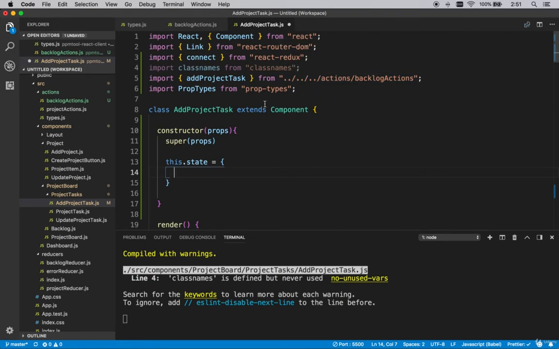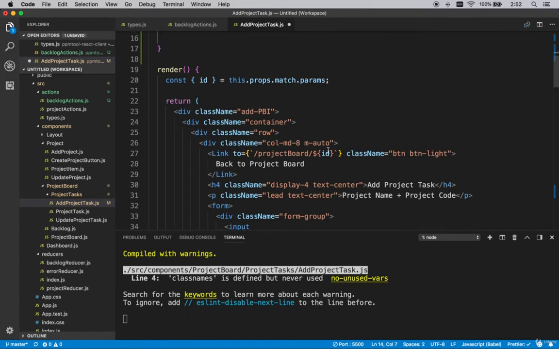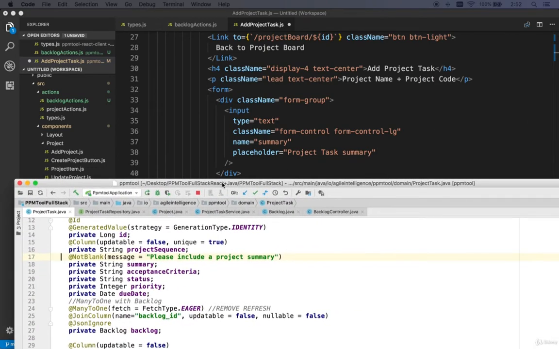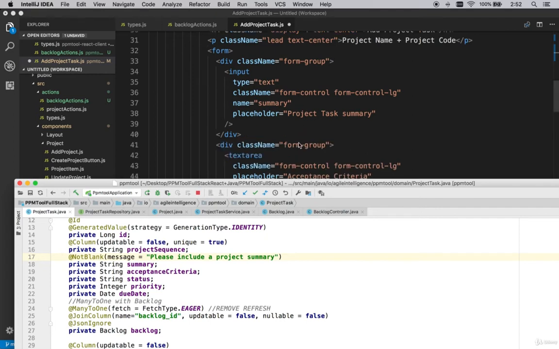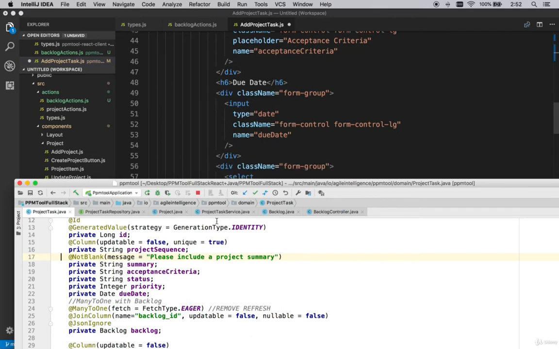and remember that we wanted to make sure that all the attributes were in the input fields in the name attribute, right? So we need to do that again. All right, so we go to the input field, and actually I'm going to open my project task object here, and I really just want to make sure that everything is nice and clean. Okay, so summary, we're passing the summary, acceptance criteria, perfect.